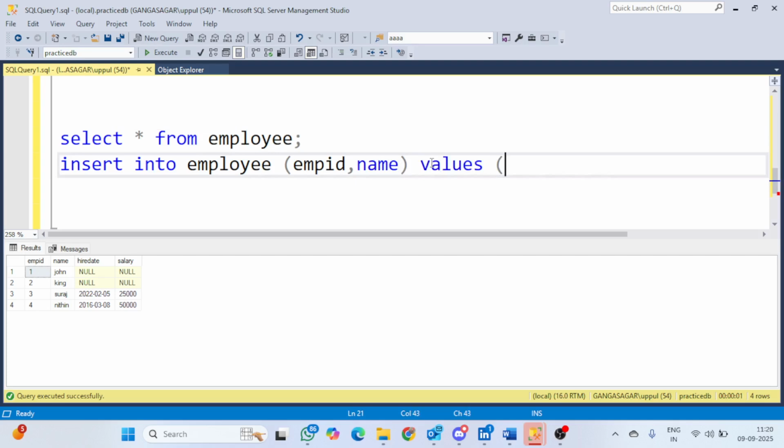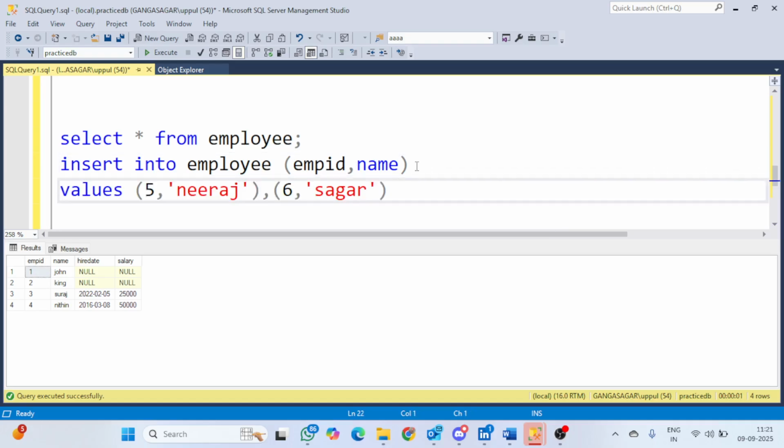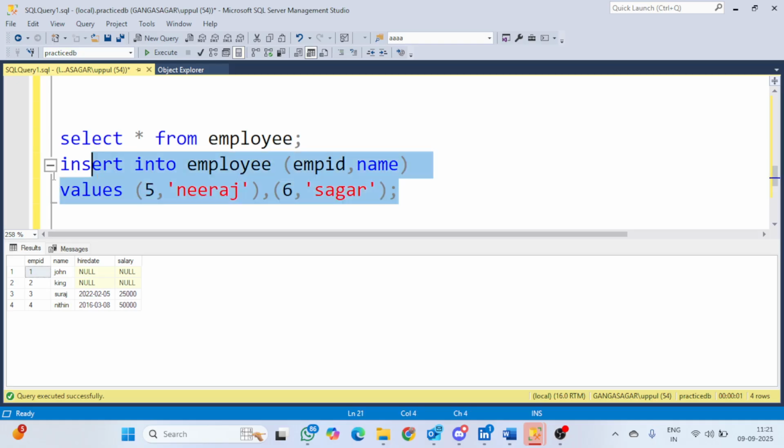Values 5, I'm giving the name as Neeraj. Another record would be 6 and the name would be Sagar. This is the syntax. Let's execute it. Use a semicolon.